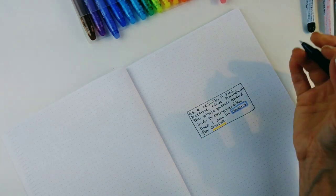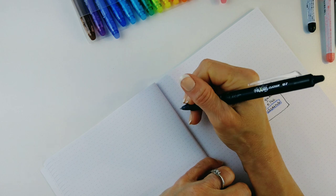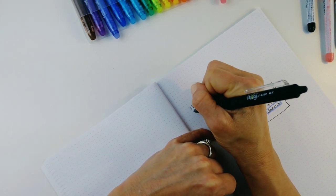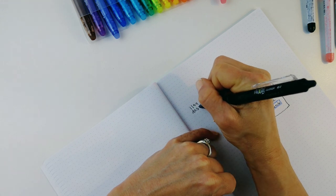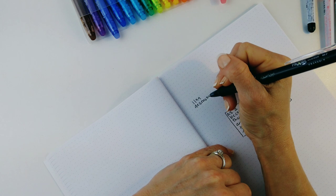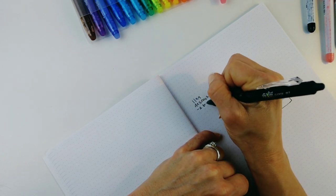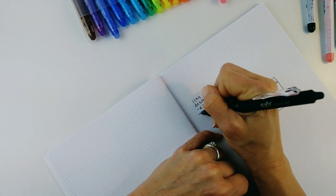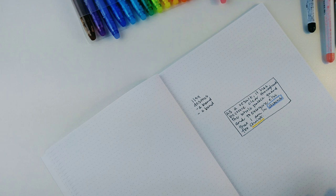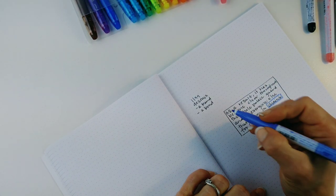So what could you do here? Let's just make it super, super simple. Let's just put the Strong's Concordance number 1199, and the word is desmos, and it means a band or a bond. A band, a bond. Okay, so this is what I would do in my bullet journal if I were unfolding or verse mapping this verse.